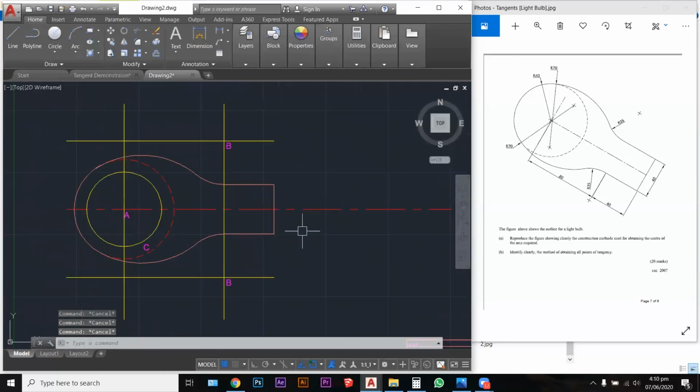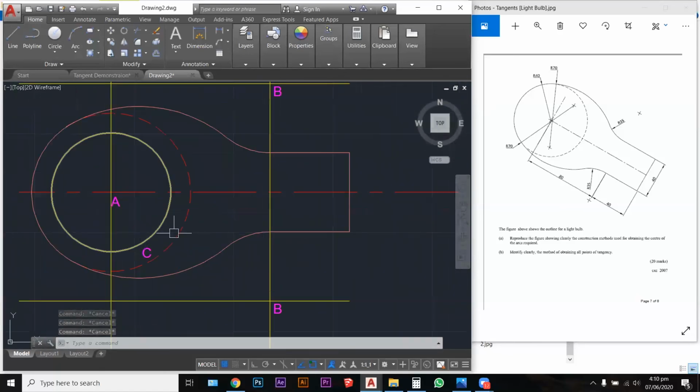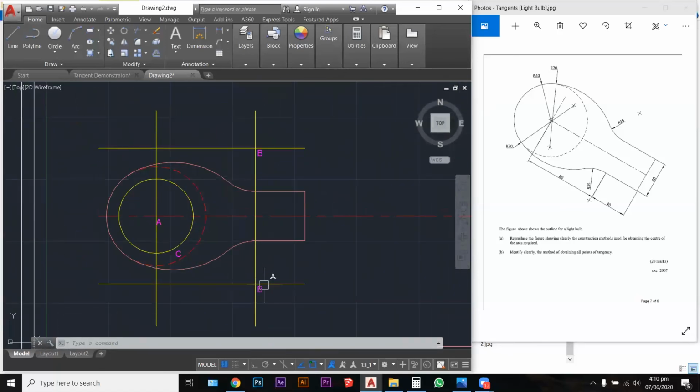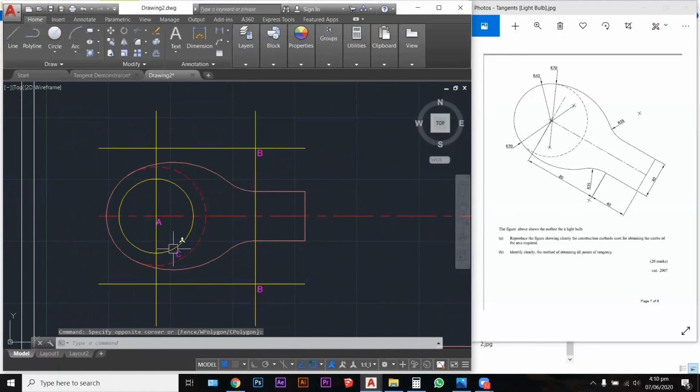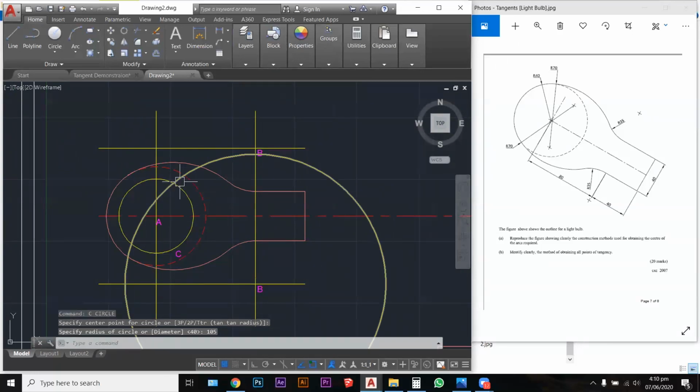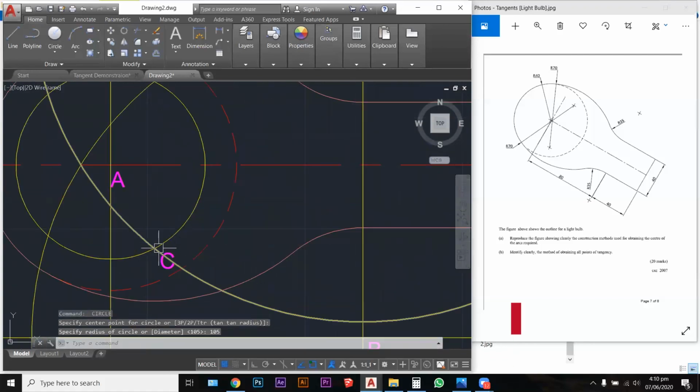Perfect. So these are our points to create our circle. And I think what I should do is just draw in my construction point that I was able to get to locate C. So I'm going to do that. So we came from B and we went out 105 millimeters, and that was able to get C at that point up there, and then 105 millimeters there, which will give me C down here.